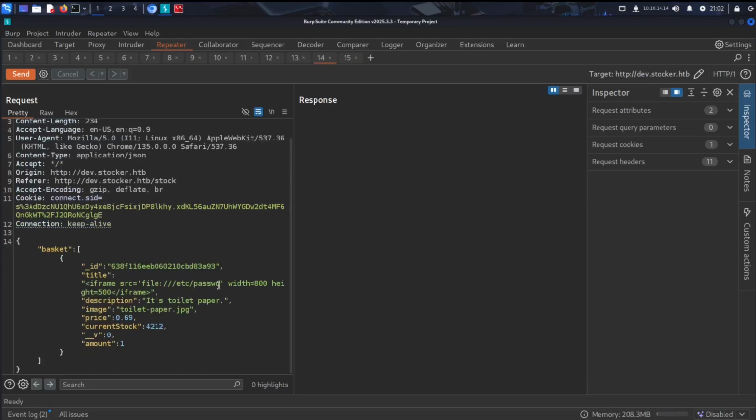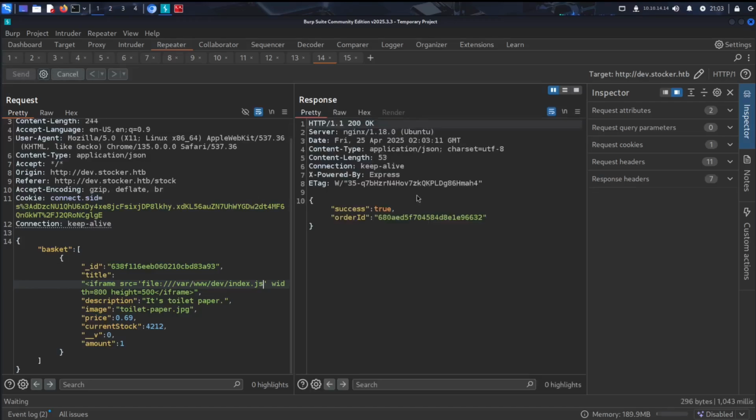So what I think, if I remember right, I'm going to have to check my notes here. Yeah, here's what it was. What we want to do is look at /var/dev/index.js. I forget why this was the file that we were supposed to be looking for.